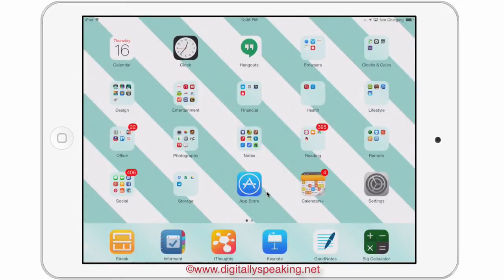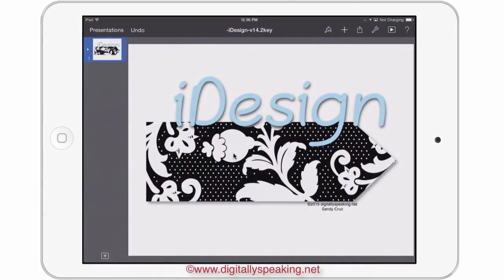All right, so in order to do this, you have to have the Keynote app, and you also have to have iDesign. If you're not familiar with iDesign, it is a presentation that I've created that is just full of shapes and templates, and they're called masks. Basically you can fill these masks with anything, and they're all different shapes, of course. It's the process of cropping, but you're cropping to a shape. So let me just show you everything that's in iDesign before we go on with the tab.